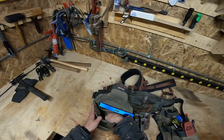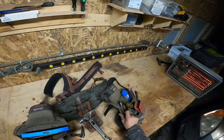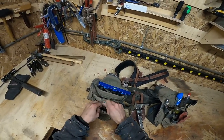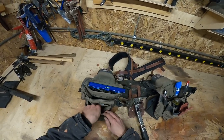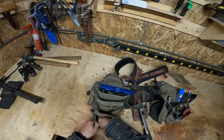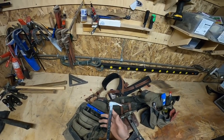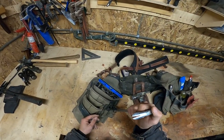I usually put my clips of eights in here. If I'm shooting off sheeting that's where they go, and if I'm shooting walls I keep my 16s in here. I like to keep them separated — my 16s and my eights. I keep a few pole barn nails on me at all times because they always come in handy. These two pouches are for my hand drives: eight pennies and regular three-and-a-quarter inch nails. On this side I just carry this cat's paw.